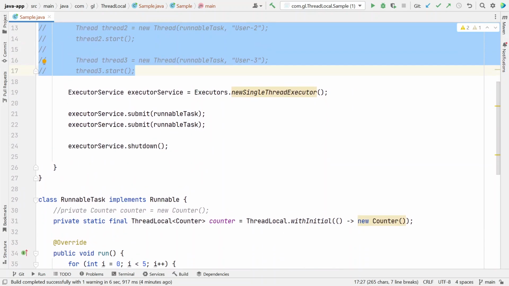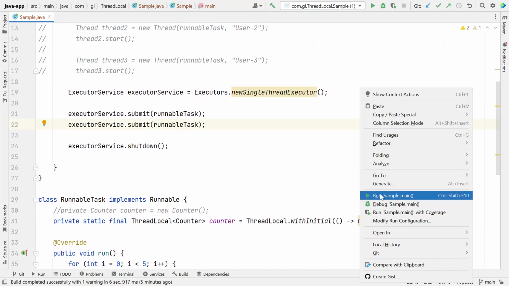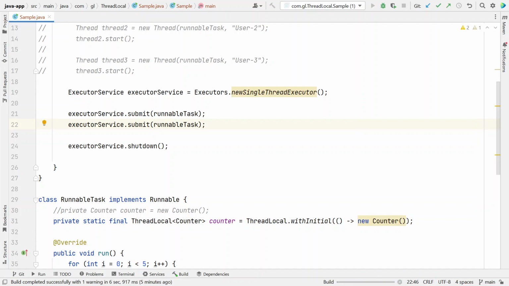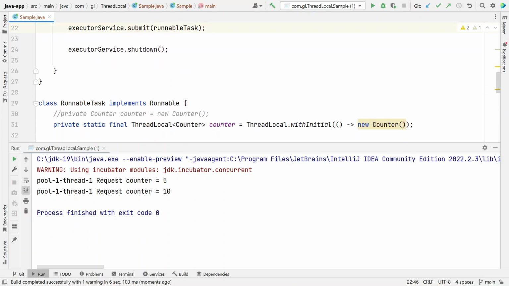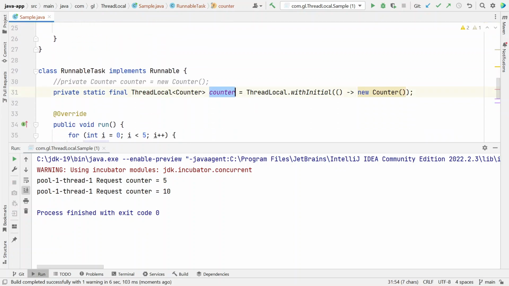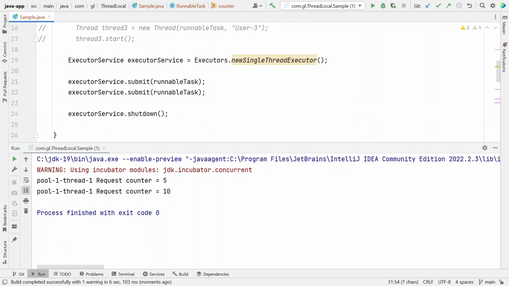Let's run it. So here again we are still using the thread pool. Two tasks here. What happened? I created an executor service of single thread pool.